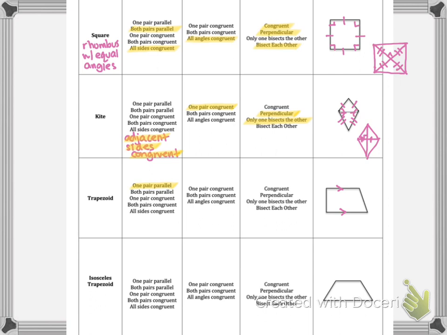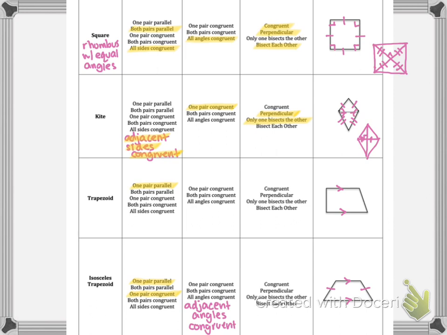Unless we're talking about an isosceles trapezoid, because that is different. It's still a trapezoid, so we have one pair of parallel sides, but because it's isosceles, we also have one pair of congruent sides. So these two sides that are horizontal are parallel, but the shorter legs are congruent. So what we actually have when we look at this figure is a new angle relationship. Now we know that the adjacent angles are congruent.